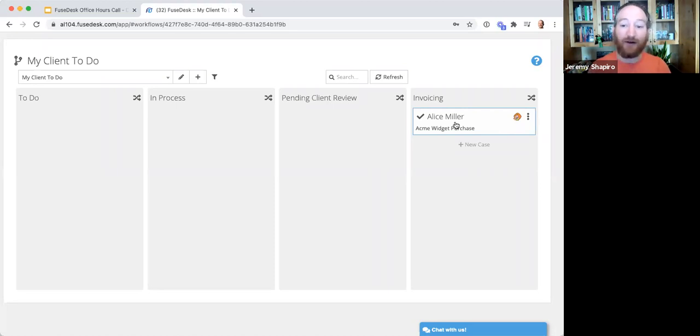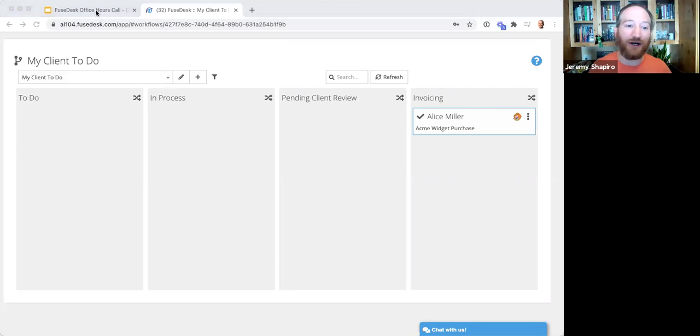So this is great if you have a service-based business, if you handle work orders, service orders, build outs, new client onboarding, any of those processes you can create. And what's beautiful is that by being able to support multiple workflows here in FuseDesk, you and your team can run multiple processes out of the same FuseDesk app. Your sales team can have sales workflows, your service team can have service workflows, and more, all from one system.